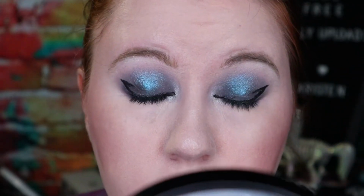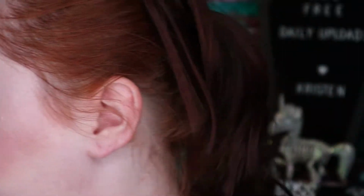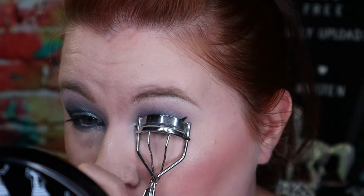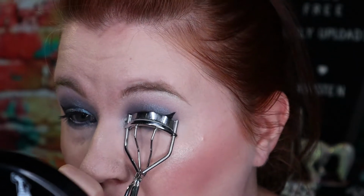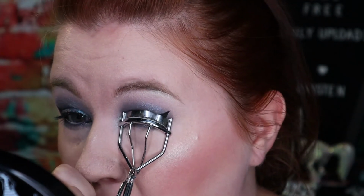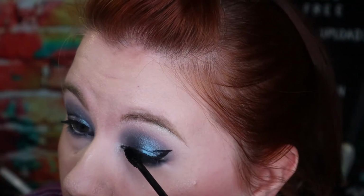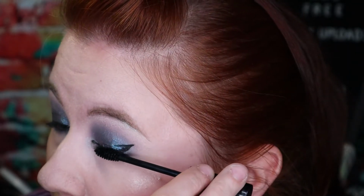Now I'm just checking to make sure they look pretty much the same. I do have little wing stamps that I could have used too. I didn't think about it, or I couldn't find it, I don't remember. But now I'm just curling my eyelashes, and I probably could have worn nice fake eyelashes as well, but I have, like I said, such super hooded eyes. It is very hard to wear eyelashes, let's just put it that way.